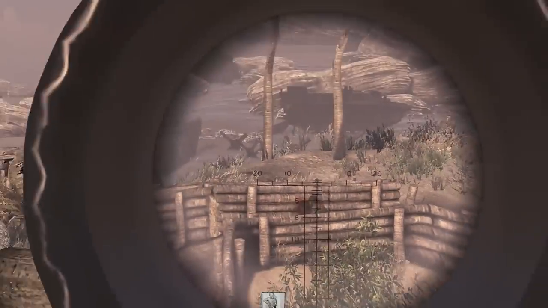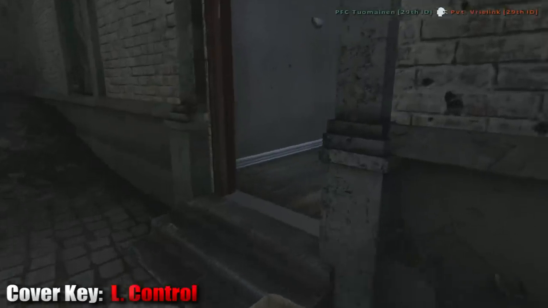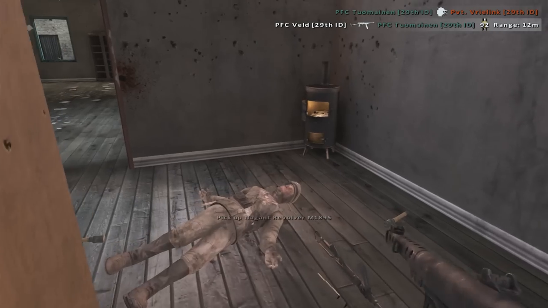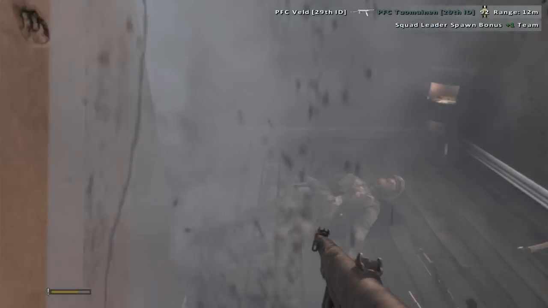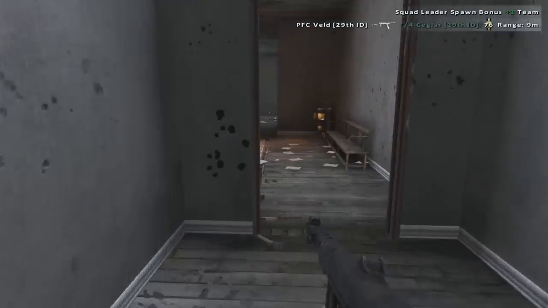Even though it seems like a useful feature, the cover system in Red Orchestra 2 has a big disadvantage. When behind a wall, the top of your helmet can still be seen and also be shot at. When using the cover system at the corner of a wall or doorway, you will also be easily shot through the walls.